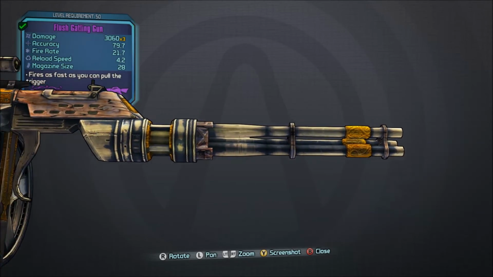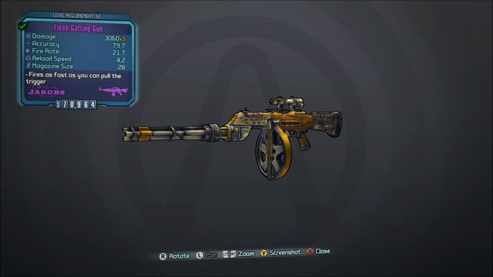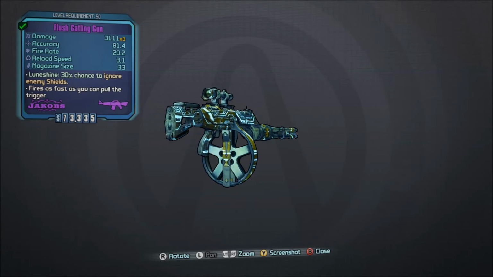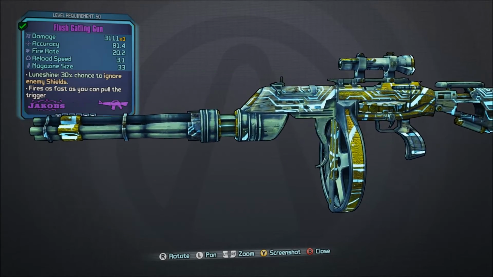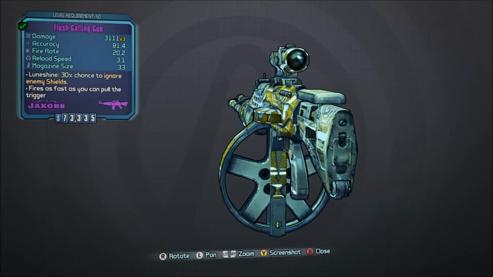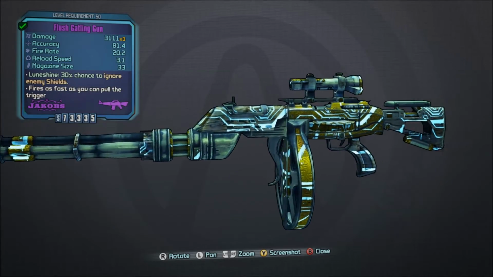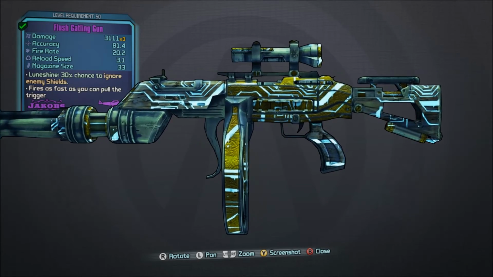Today, we are looking at the Jacob's Gatling gun. This is probably one of the best mobbing assault rifles in Borderlands, the Pre-Sequel. It is probably also one of the best non-elemental assault rifles in Borderlands, the Pre-Sequel. Now, the version you're looking at there is a Lunashine version with the ability to bypass shields. It has the Jacob's sight, grip, and the dull stock. That is probably one of the best versions of this gun you can get.